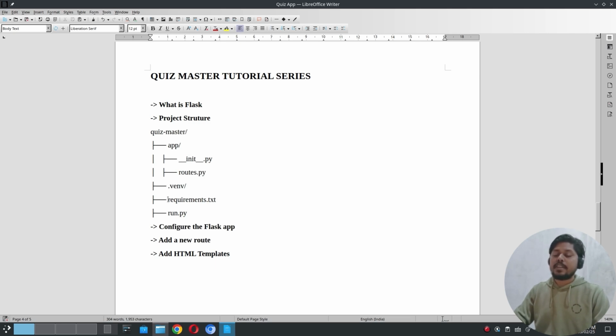The requirements.txt lists all of the project dependencies like the Flask version, the templating engine, the SQL library, and all. Then the run.py file. This file is the entry point that runs the application. So we'll create each of the folders and files one by one. So first, start with the app.